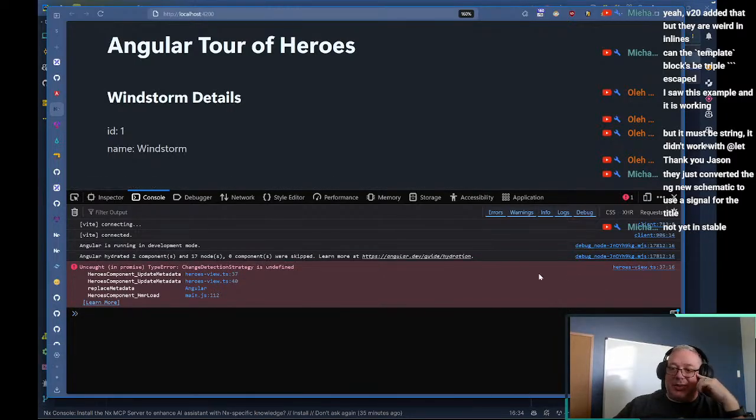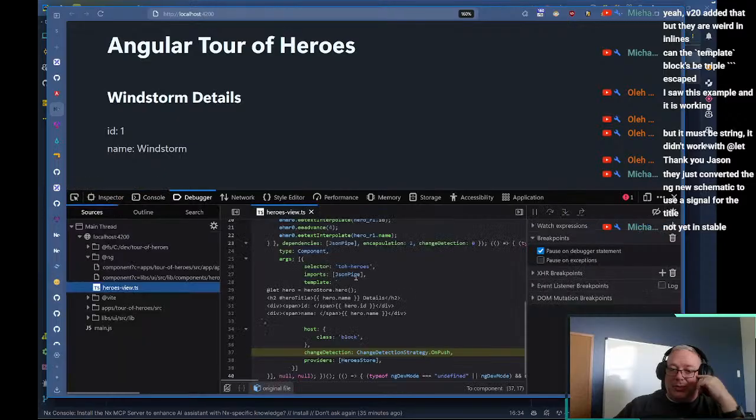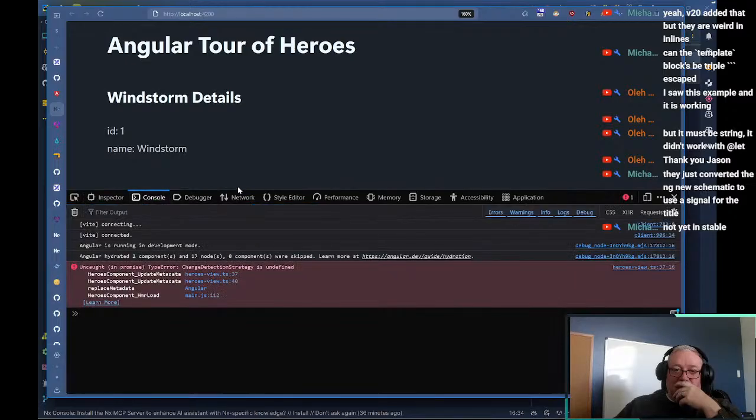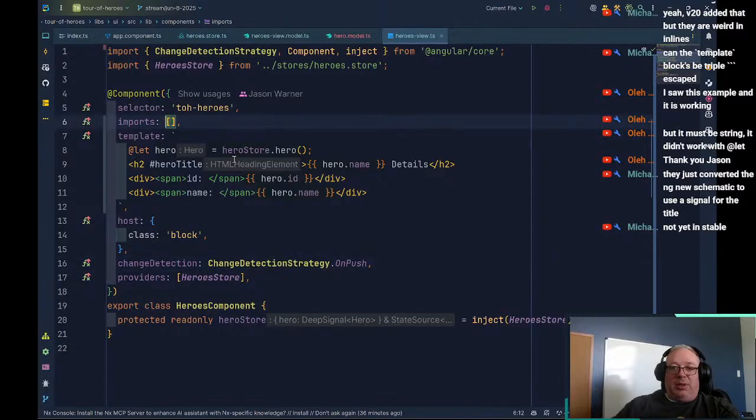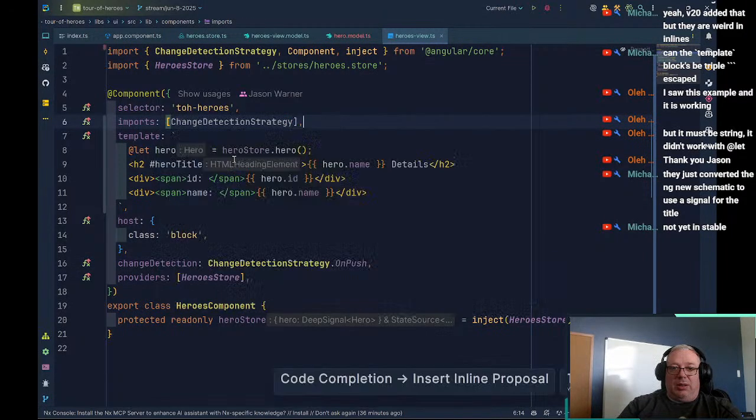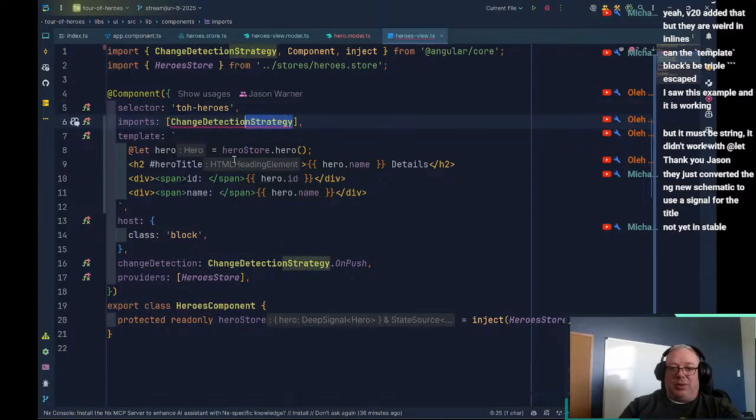That's very interesting. If we go take a look at this code, it's telling us the change detection strategy is undefined. However, if we add the common module back, what if I import change detection strategy here? It's not going to work.